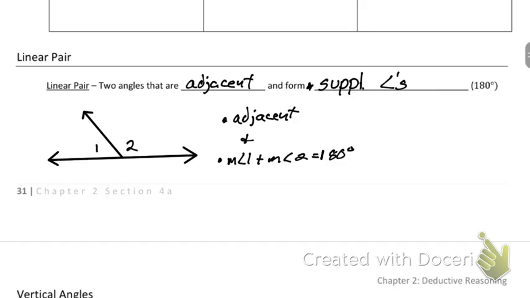I'll be honest with you, I don't use the term linear pair very often. I more or less say they form a straight angle. Straight angle is kind of the bigger term there. So the linear pair is like, is it the angle? It'd be the angles. Angle 1 and 2 are linear pairs that make 180. So you'd name both of them. If I say name the linear pair, you'd name angle 1 and angle 2. But like I said, we don't spend a bunch of time talking about that. I more or less care that they equal 180 degrees. That is really your takeaway. If I say linear pairs, think 180 degrees.